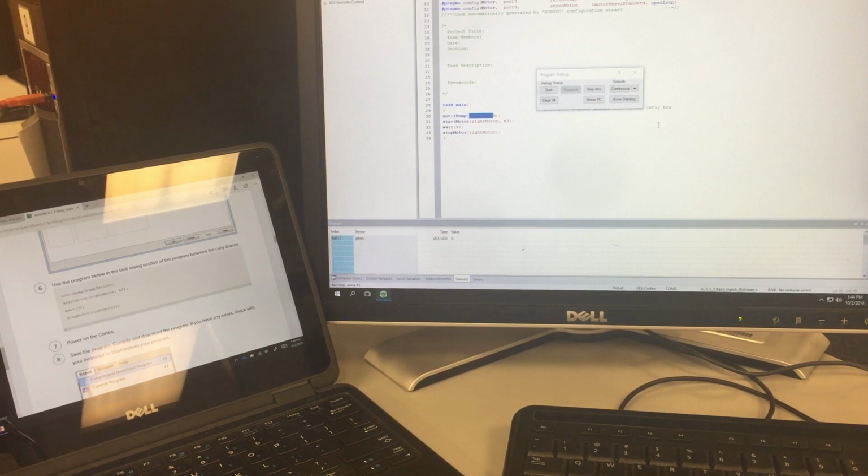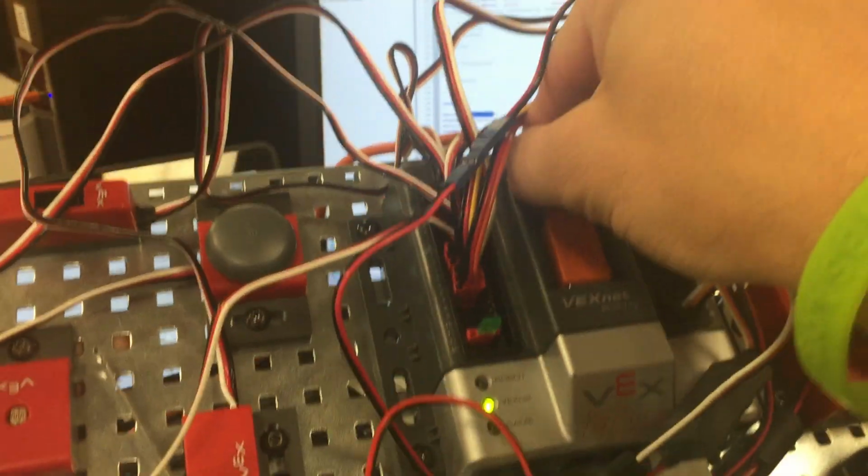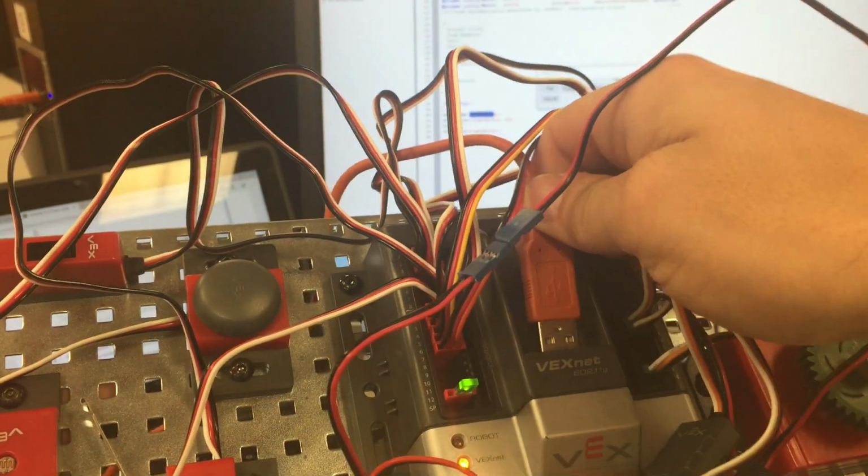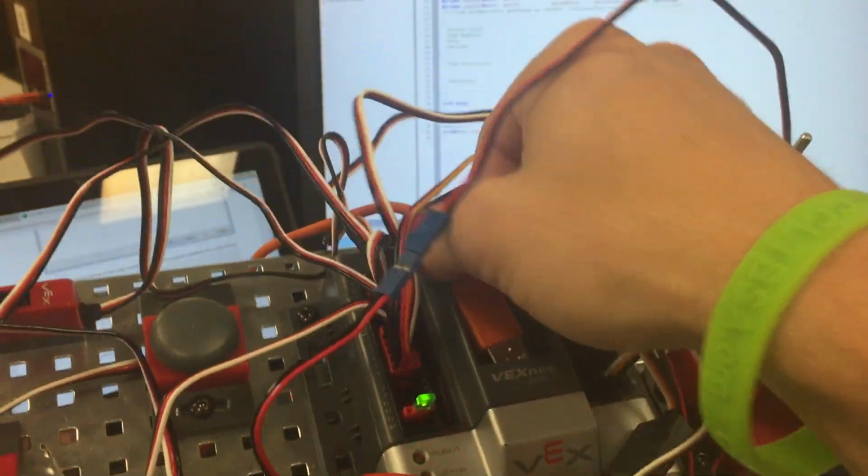Alright, so let me plug this battery in, and we should be good to go. Plugging it in, turning on the Cortex. I'm going to unplug the VexNet. So sometimes what you need to do to get it to recognize is unplug this and then plug it back in. All right.